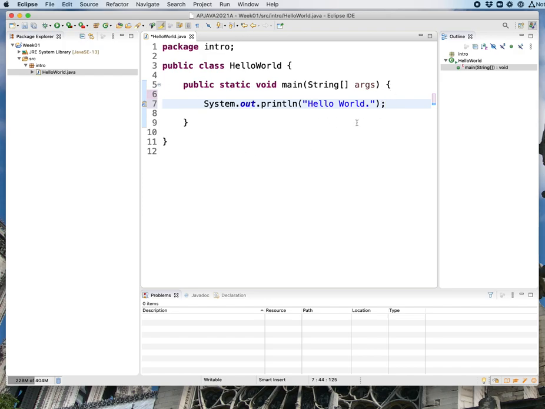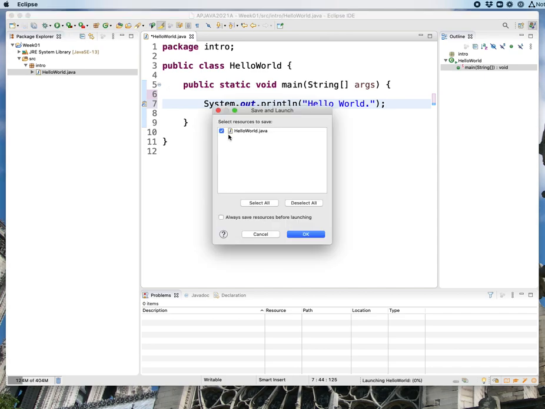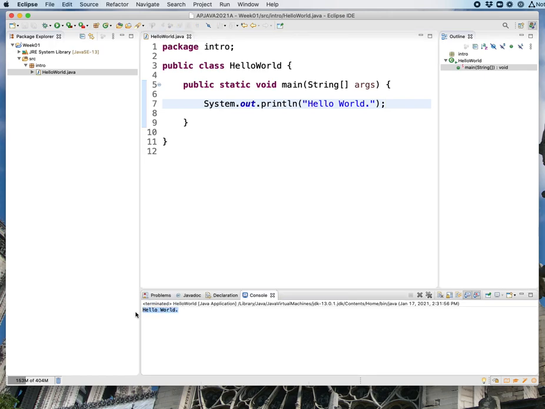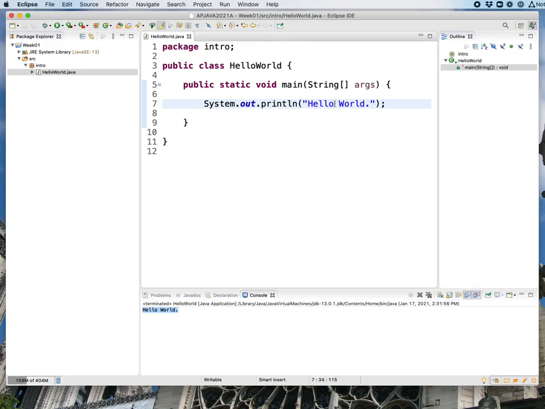You can see that there aren't any red lines anymore. If I'm ready to go, I'm going to press the play button up here. I'm going to click on always save before launching because then I don't have to see this menu again. And there we are. It shows what we're displaying down here. If I want to put a \n in there so that it shows up on different lines, I can do that. This particular slash is the one above your return key.